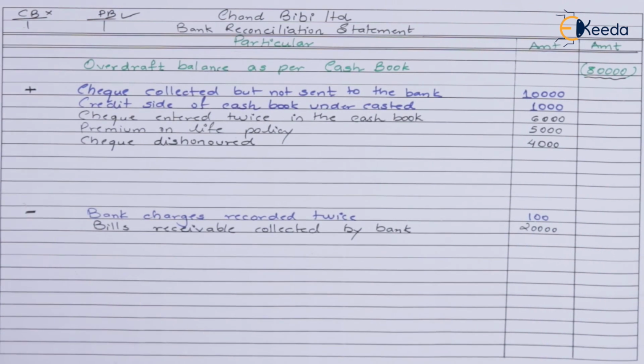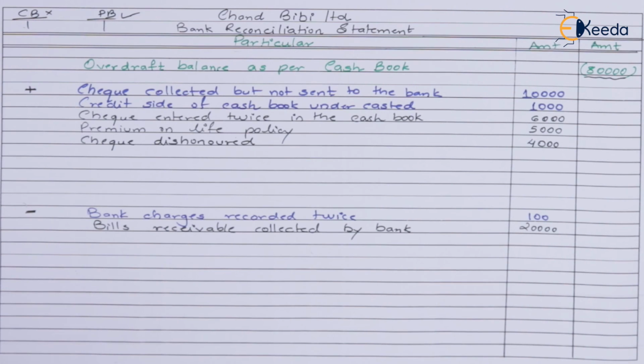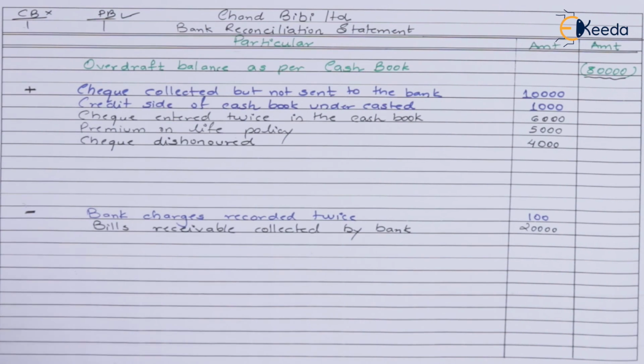Now the next transaction is a check that has been issued but has been dishonored on technical grounds. That means the credit entry, or rather the entry of the cash book, has been already done. Now we have to reduce that much of thing. That means it will be subtracted further. So now that you understand that this much amount has to be subtracted, neutralize it basically on the credit side. If this is your debit side, this is your credit side. On the credit side, 3,000 has been already recorded. To neutralize it, you have to add 3,000 here. So that will be into the cash book. So addition in the cash book, as the cash book is wrong, will be subtracting that much of amount.